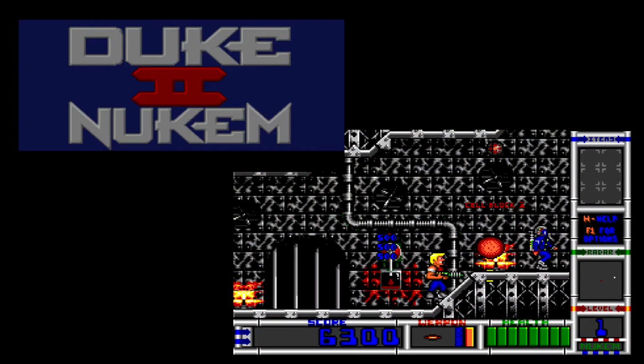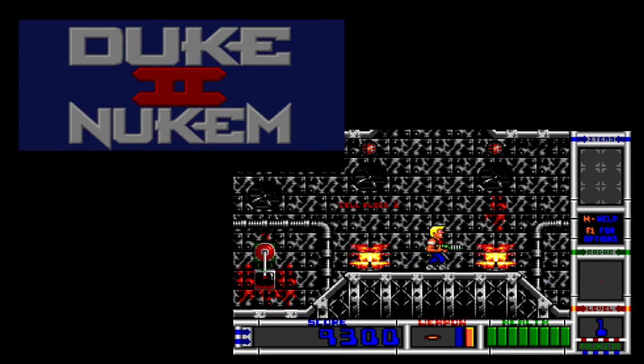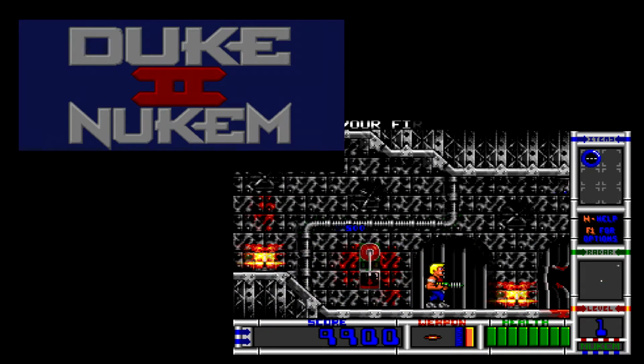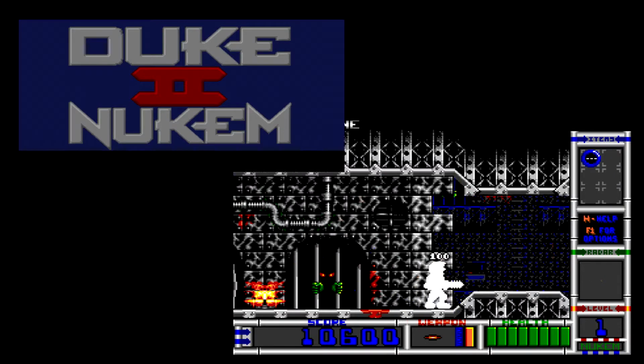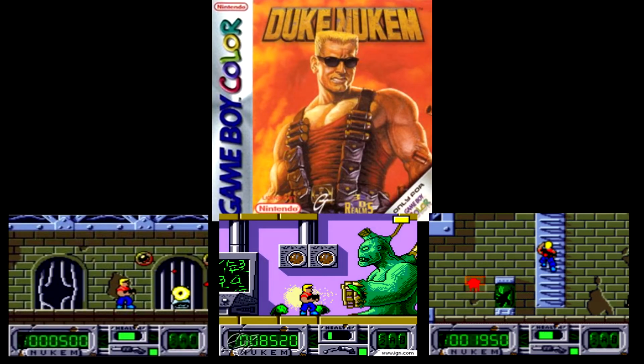In 1993, Duke Nukem 2 was released for PC and contains 4 episodes. It plays pretty much the same, but includes new enemies, new weapons, updated graphics, and a new story. Duke Nukem was released for the Game Boy Color in 1999. It plays identical to Duke Nukem 1 and 2. Some of the enemies resemble those from Duke Nukem 2, as well as the backgrounds, but the game has a new story, new levels, and new bosses.